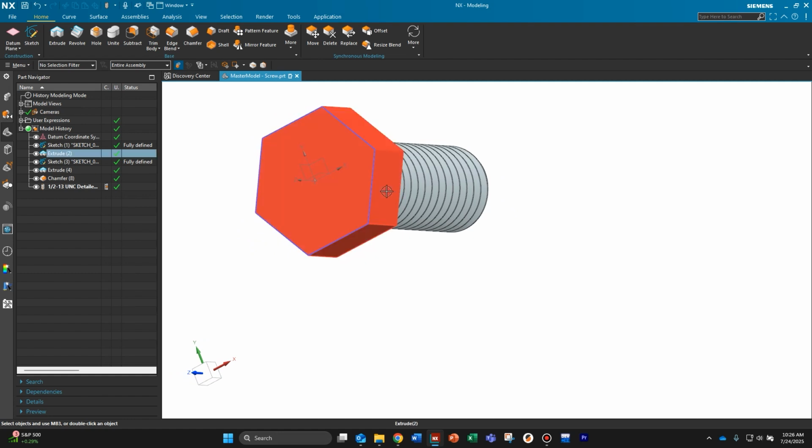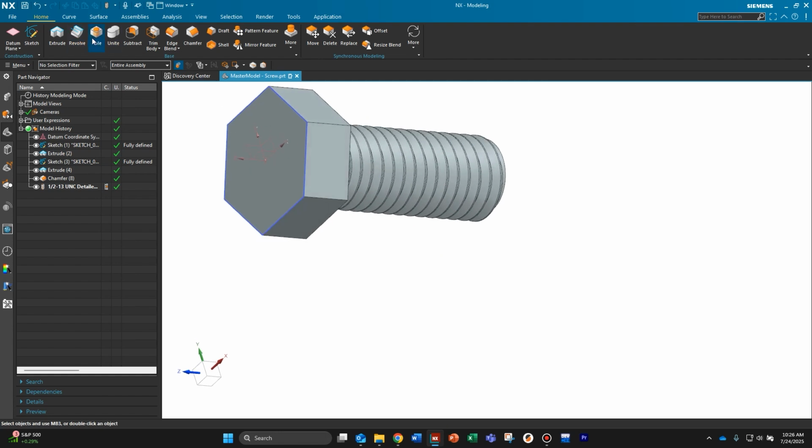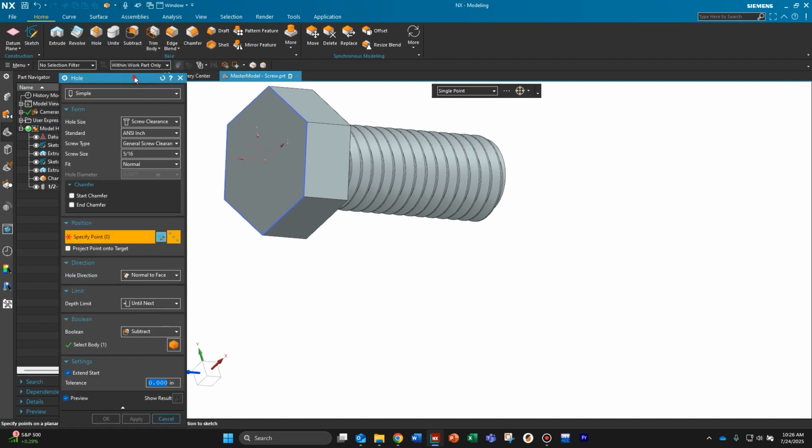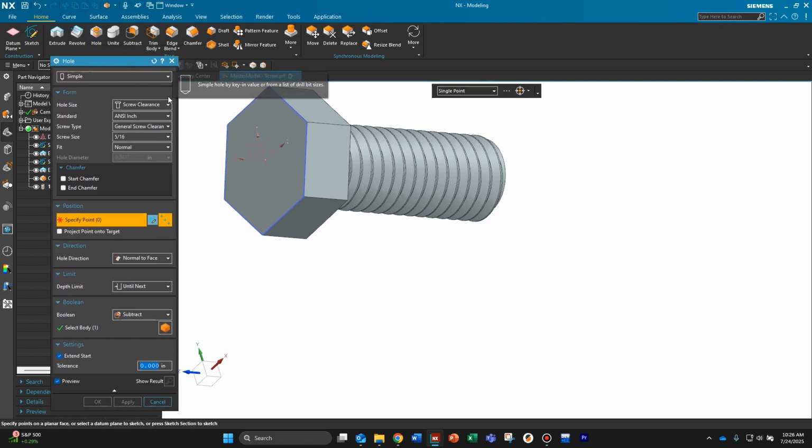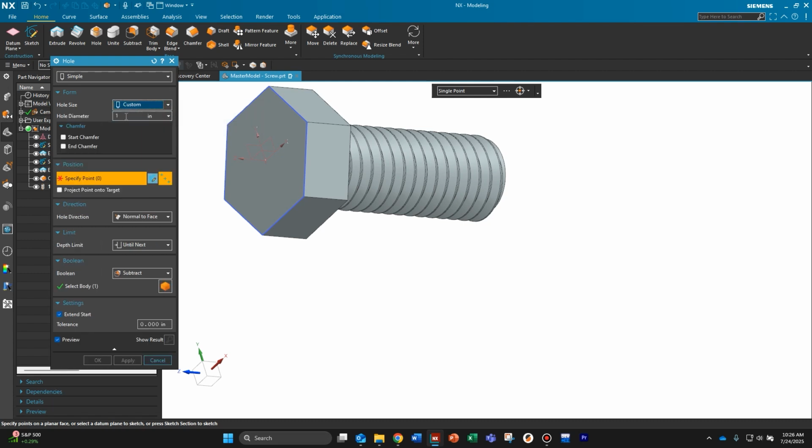Let's look at the wire locking hole and then the vent hole, right? And then we'll be ready to go to our part families. So let's do the wire locking hole first. So we'll go to our hole tool. We just want a simple hole, custom, and the hole diameter that we're going to use is the wire hole diameter expression that we have, because this is going to change, or we have two different values for this. No start or end chamfer on this.